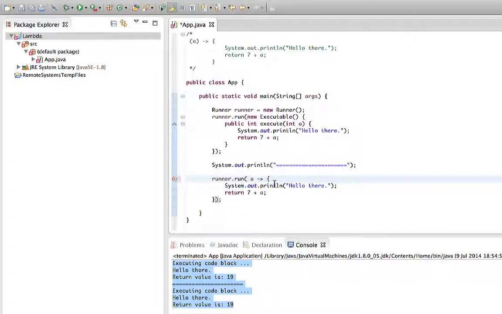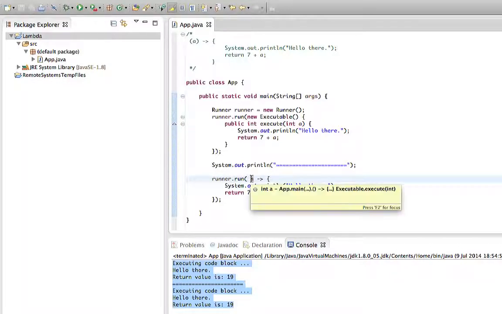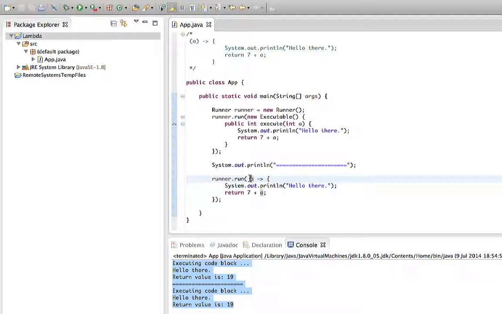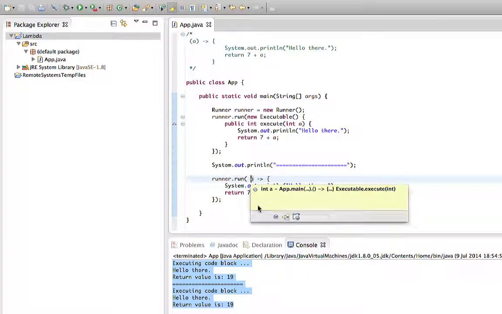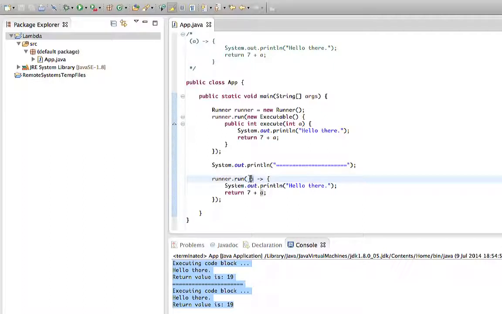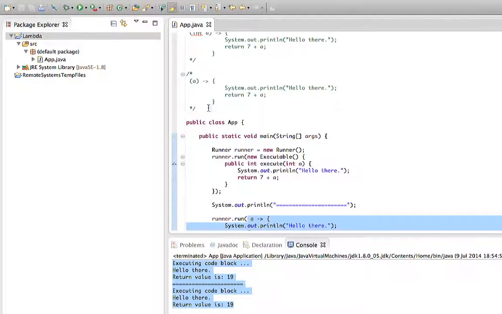And now we can use this syntax where we've just got the parameter by itself. So this again is a valid Lambda expression. We've only got one parameter, so we don't need the round brackets around it, and the parameter has no type. If it did, again, we'd need the round brackets around it. But if it's just a single parameter with no type, you don't need those round brackets. So again, we've got a valid Lambda expression, which I'm going to paste up here.